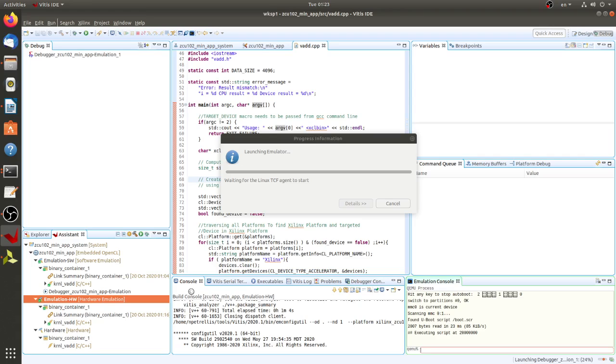QEMU loads more, boots more slowly in this case, because it interacts with the hardware emulation.